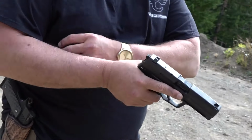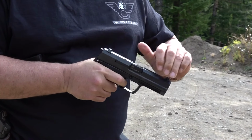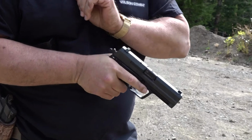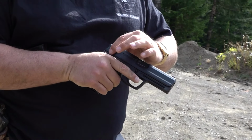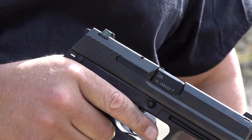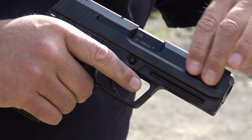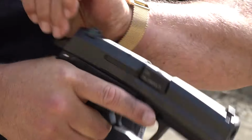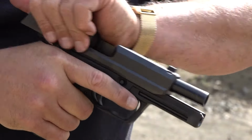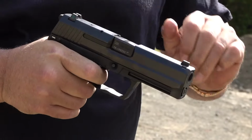45 ACP. The first thing I noticed playing with the gun is it is quite easy to rack with the hammer down, and the slight serrations back here do help in racking the pistol. I did try to grab it up here once and kind of slid off it a little bit, so there's nothing going on up here, and you've got serrations back here. So the overhand method is probably your friend, and it's very easy.